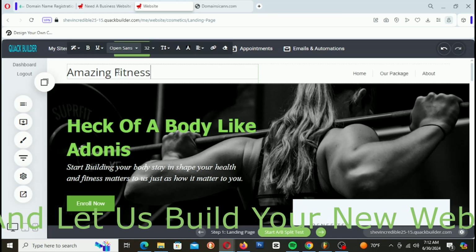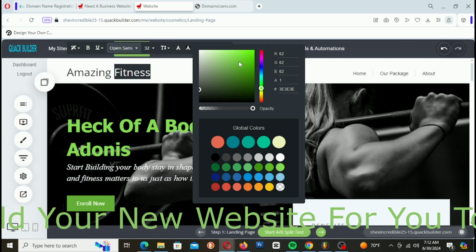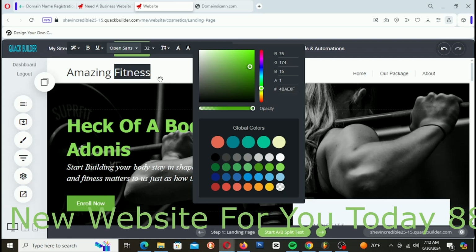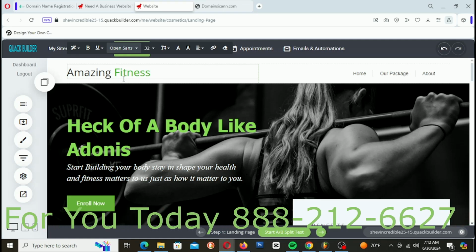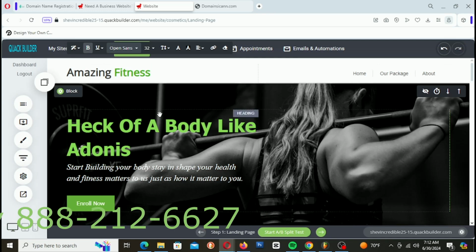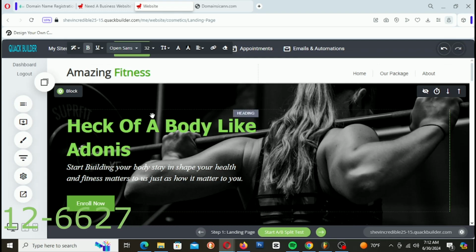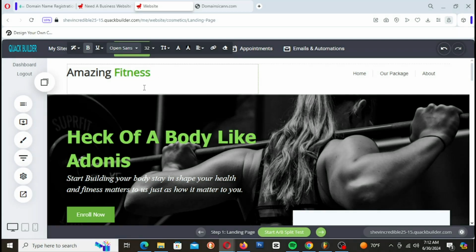Okay, all right, so let me put this into a color of green so everything matches up with the site, kind of. And then let me see if I can bold this and see how it looks. Great, looks perfectly fine. All right, so as you can see, we're working on our logo right now.